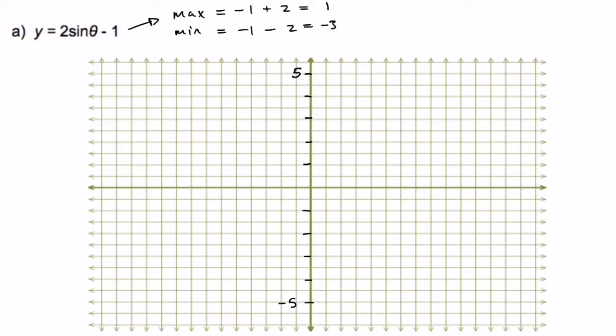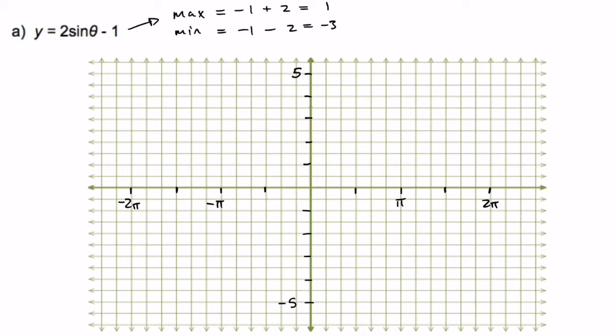For the x-axis, I know that every pi over 2 is where the key points are. The main thing, it's up to you. You can play with it, but it's really more about making it look nice than anything else at this point. So I'm just going to say every 3 squares is pi over 2. So I'm going to go 1, 2, 3, put a notch, 1, 2, 3 is pi. So it's every 6 squares is pi, but every 3 is pi over 2.